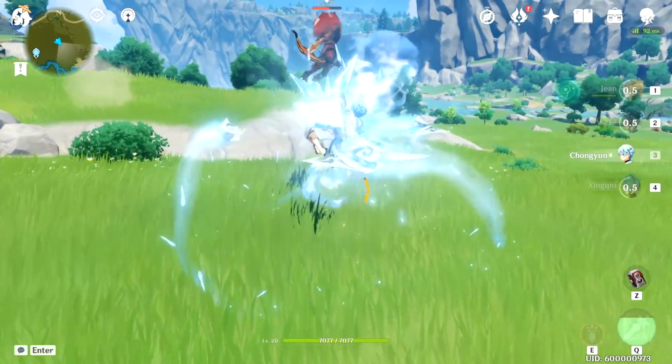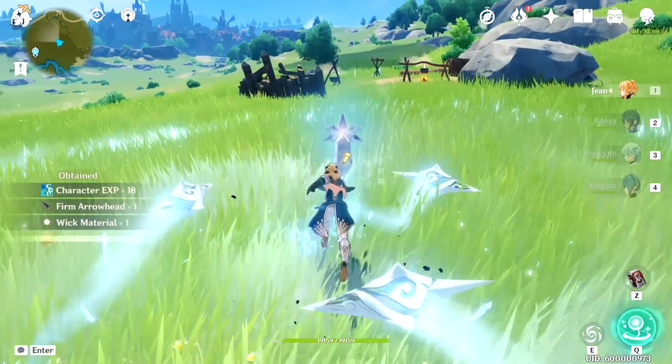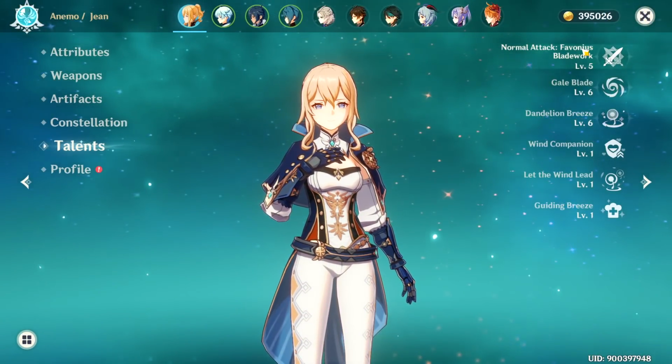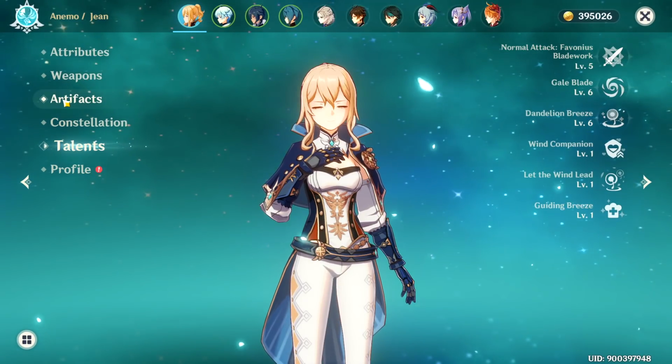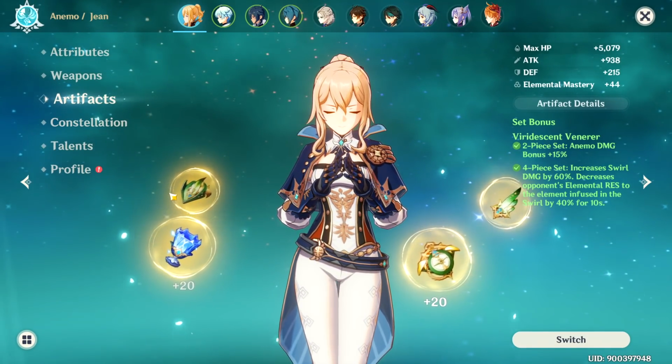It's a set we've had since launch, and every anemo character uses it. This set is the Viridescent Venerer set. For those of you who don't know, the Viridescent Venerer set gives 15% more anemo damage bonus, and at 4 pieces, it gives a 40% resistance reduction to the element that was swirled in the last swirl reaction.